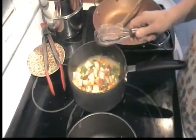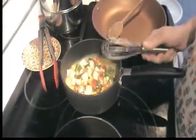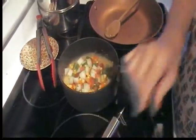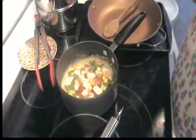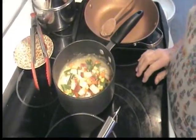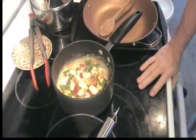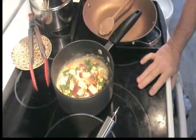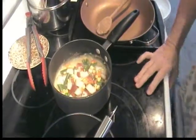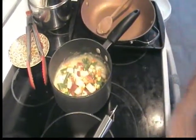So the potatoes had cooked about 5 minutes when I added the mixed veggies. I let them cook for about another 4 minutes. I drained them. The potatoes are almost done. I'm going to mix them into the gravy. I'm just going to set that aside and let it cool a little bit, and then we'll make our pastry crust to line the bowls with.